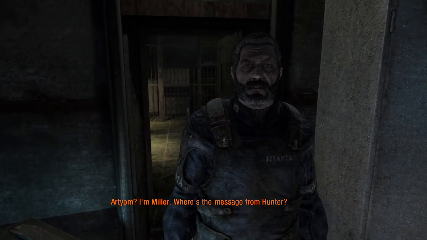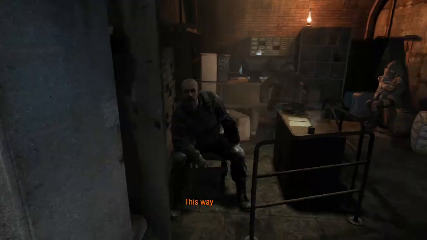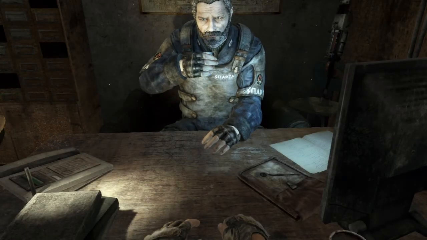I'm Miller. What is the message from Hunter? So he's the guy that we were talking to during the opening. He's the one who helped us fight off all the mutants. So we're going to go talk with him and give Hunter's message.